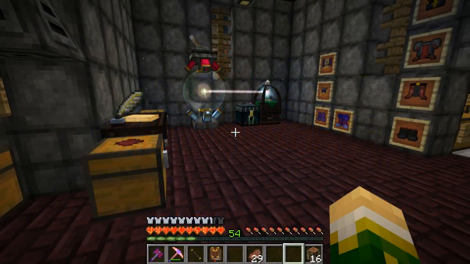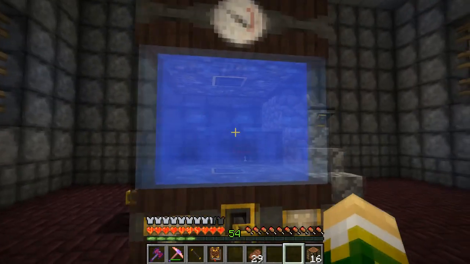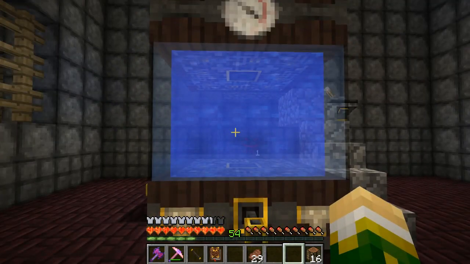Hey everybody, Walker here. We're on episode number 33 of our Thaumcraft Let's Play series. Today we are going to start working on making this bad boy do stuff other than just feed us.